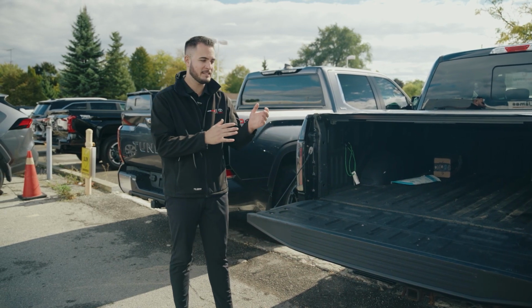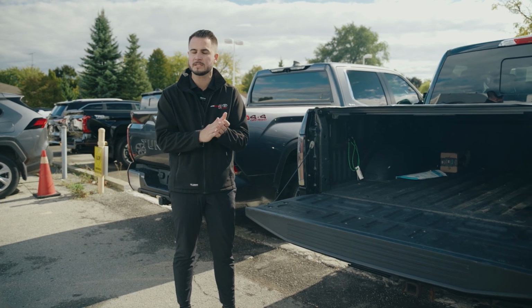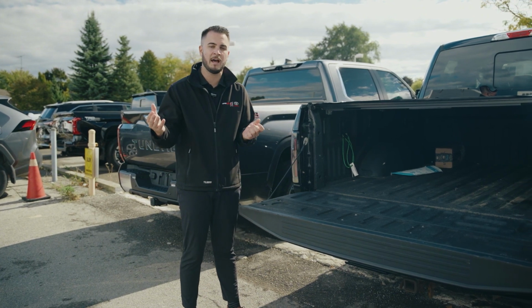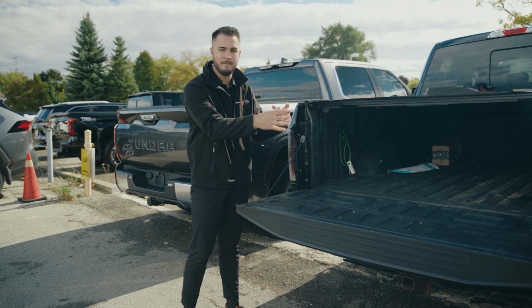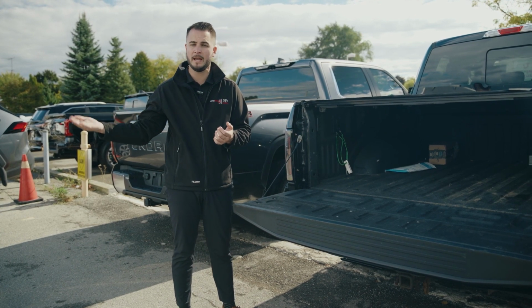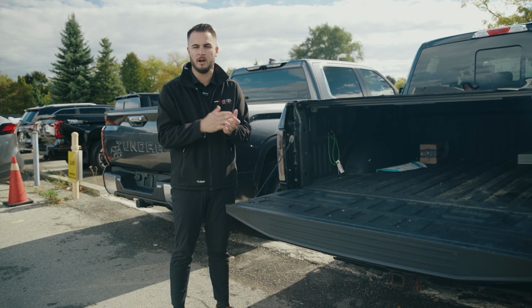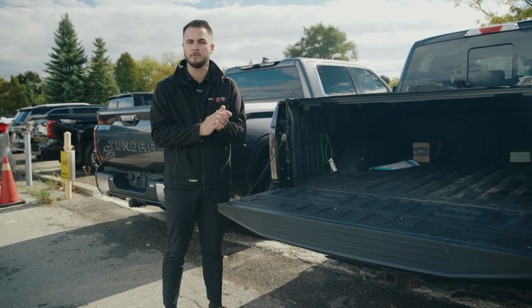And as you could just hear by that, I had to make sure that this doesn't slam like that. Now, obviously, a pickup truck is typically used as a work truck or something you're gonna be throwing stuff in and out of. So maybe you don't mind that it slams down. However, over time, I would think as a consumer that maybe these straps or the mechanism could break, which is obviously gonna set you back bringing the truck in to get repaired. So I think that small little touch that they've added on the new Tundras, and obviously depending on the package you're getting for the easy access tailgate, is definitely great value for money.